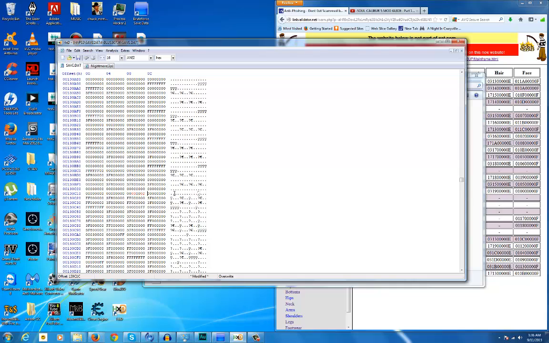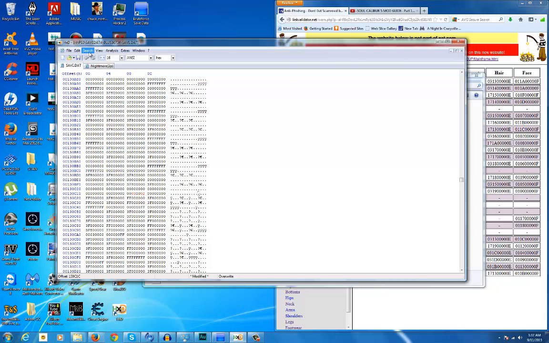Now then, where to begin, really? I guess I'll start with something simple, like a text change, like changing the name of a CSO. Now note, I believe, at the moment, only Creator Soul characters are hexable. As far as I know, I haven't found any of the roster characters as of yet. I don't know if they're encrypted somewhere else. It's beyond me. But just the CSOs at the moment are really the only ones you can mess with.